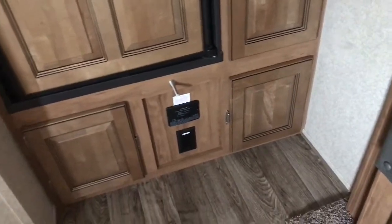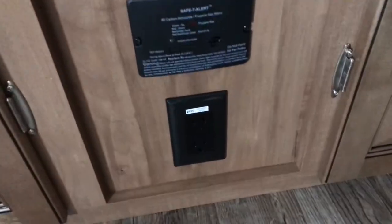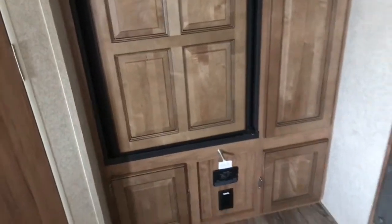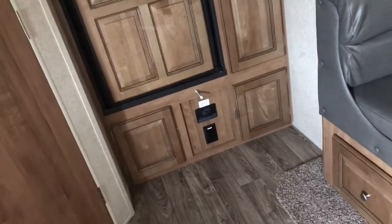You also have a couple of little doors down below and also another electrical outlet, which I like to see — that's a good place for it. If you were to have a vacuum in here, that would be a great place to hook it up. I love to see that they put these outlets in here because there are never enough. You can never have enough outlets.